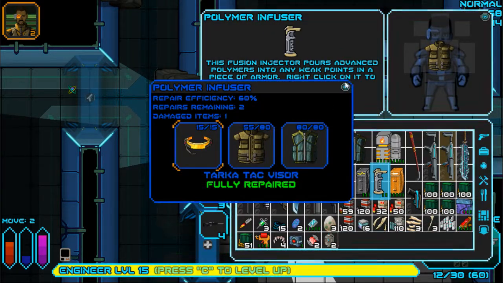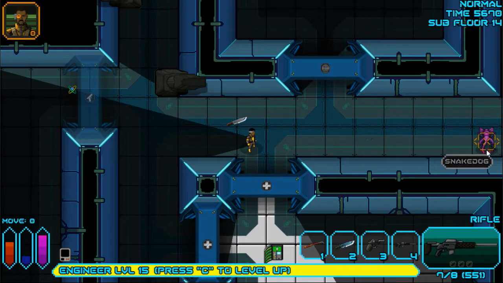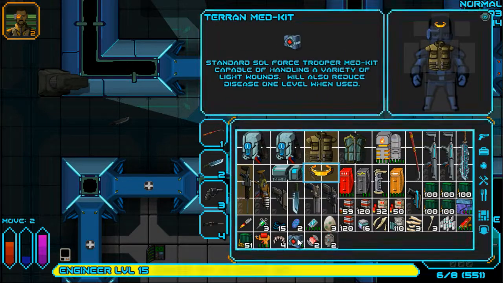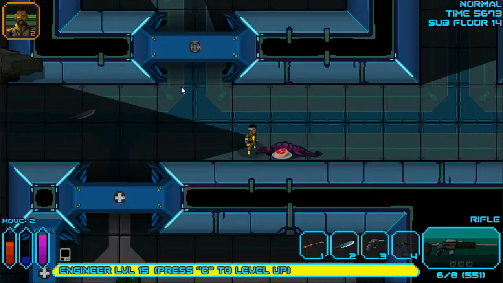Let's go ahead and fix that up. Hey, a nice clean 15. Oh, there he is. And he's down. Inventory full. Oh wow, that changed my zoom. That was weird.